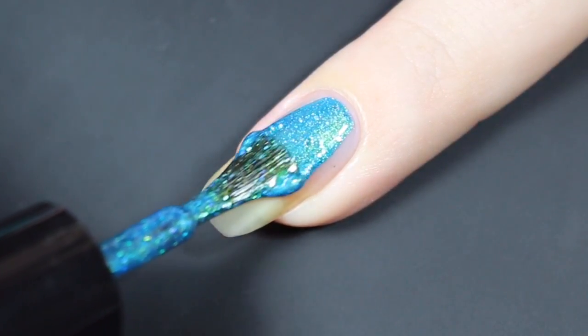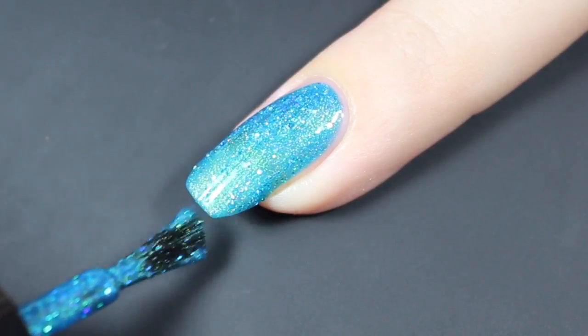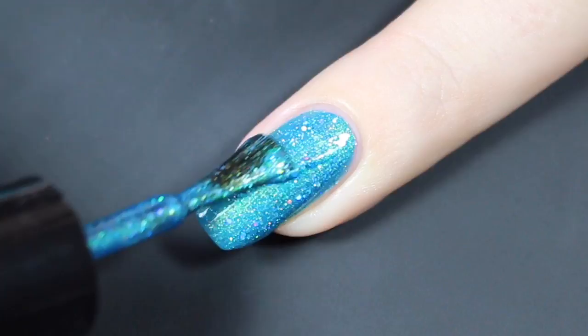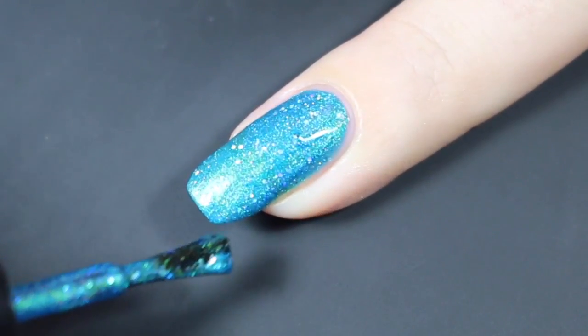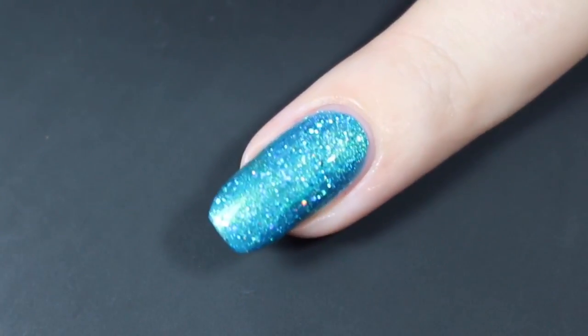Even though this one is in a jelly base, it does a really great job at making for awesome coverage here. I do still have some visible nail line, but I cannot get over how vibrant this mix is on the nail in just one easy coat. So I'm going to go ahead and complete this coat, I'll let it dry, and then show you how it builds up for me in a second coat.